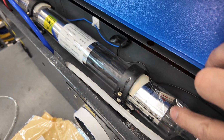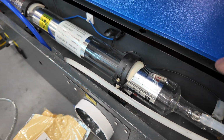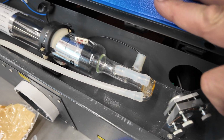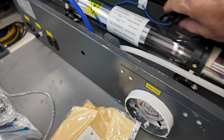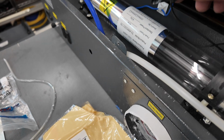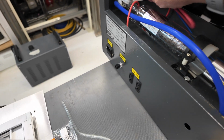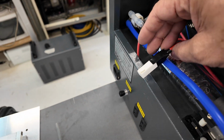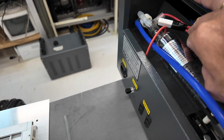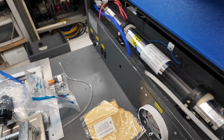Here's the temperature sensor securely fastened to the tube, I see. And there's another one of the optics that may be dirty. Yeah, well, there's one of the highly professional connections too. It looks like one of the anode or cathode connections on the laser. This one's got a block of some sort over it, a ceramic insulator, but the other one does not. So we're going to do some fix up of that before we do anything else.